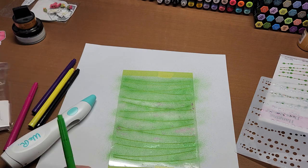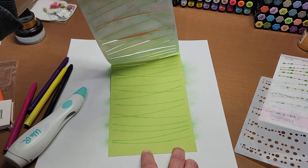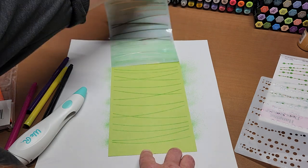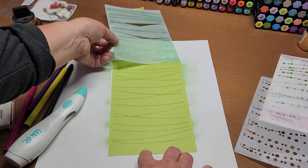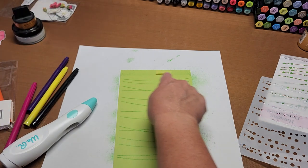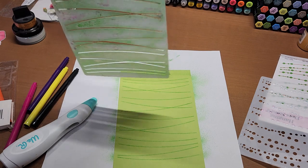Let's see what it looks like first — maybe we like the light green. Oh, that's pretty! I'm sticking with that. Oh, I got ink on my table — that's okay, it washes right off. And then you go over it and get that line, and that's where you line the next stencil up. Let me wash this off and I'll be right back. Yeah, totally washes off — no problem.